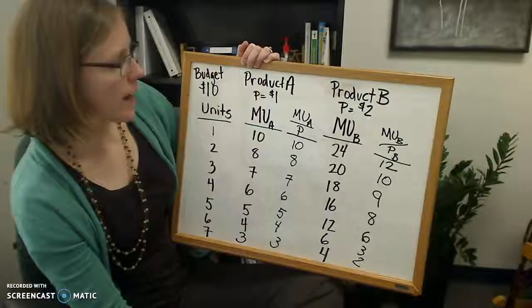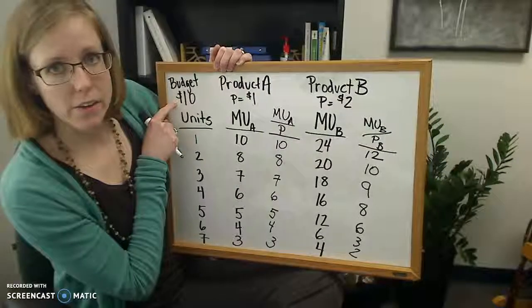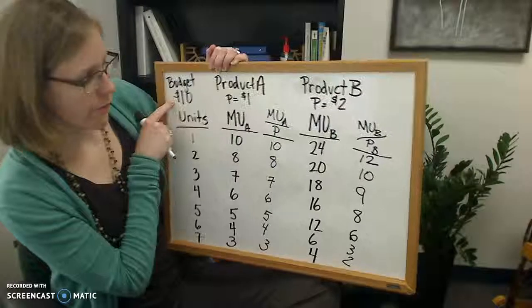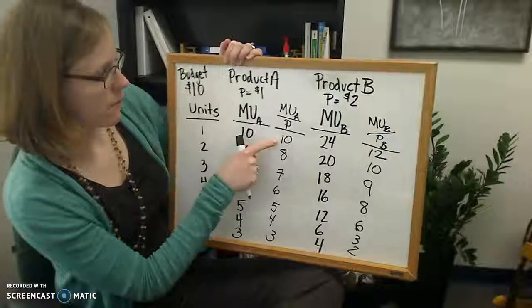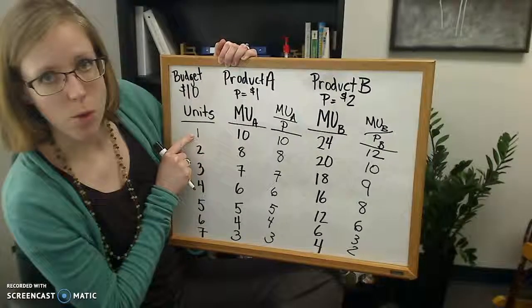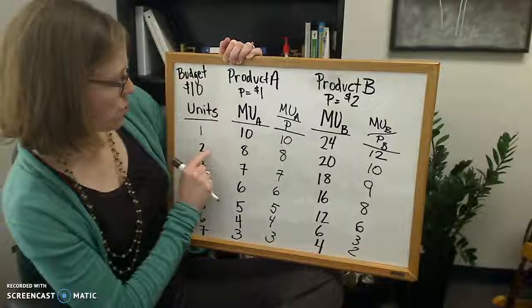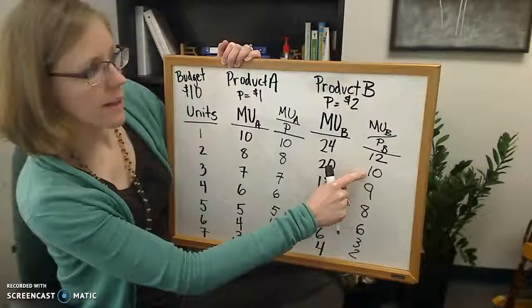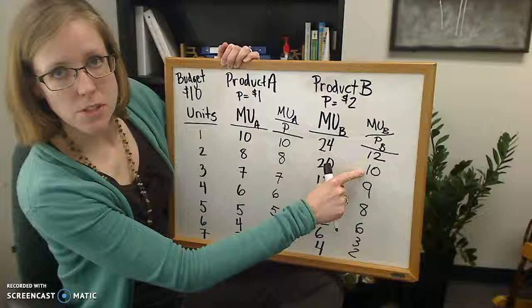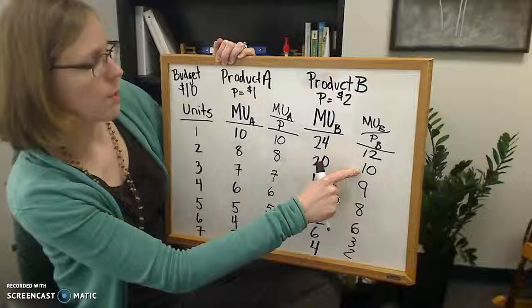Okay? So what we have to do now is remember our income, or the budget that we have to work with. We have $10 to work with. Which of these combinations of choices helps us utilize that full budget? Let's take a look at 10 first. If we buy 1 unit of product A at $1, we've spent $1 on product A. If we buy 2 units of product B at $2, we've spent $4 on product B. So $4 on product B plus $1 on product A is $5. We haven't spent our whole budget.